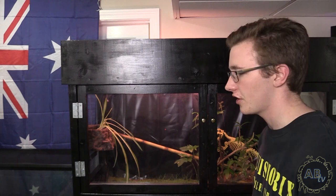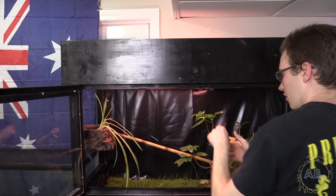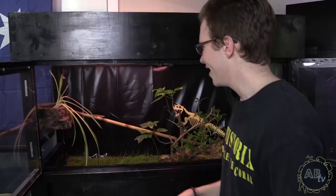I get anoles at a really great discount from a local pet store, so on a weekly basis I can pick some up. When you buy anoles from a pet store they're usually not in the best health, and as feeders I want them to be as healthy as possible so the snakes eating them are also healthy. So I keep the anoles in a separate enclosure for a week, give them plenty of food and good conditions. Then when they're healthy enough I feed them to my vine snakes — they'll eat about two a week. I have four in here right now, so next week they're going to be lunch for Groot and Gamora.